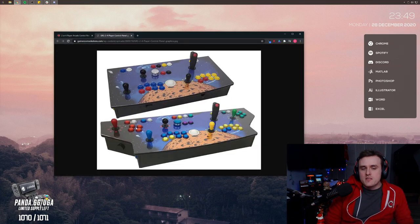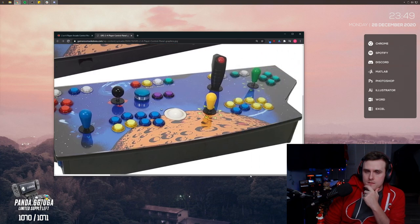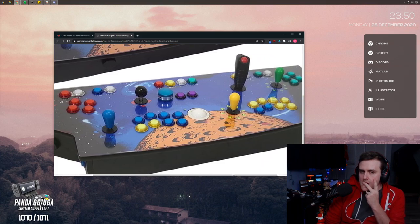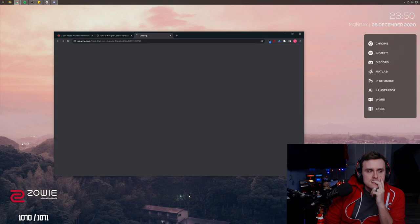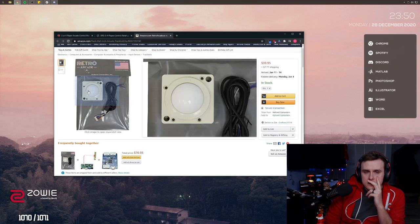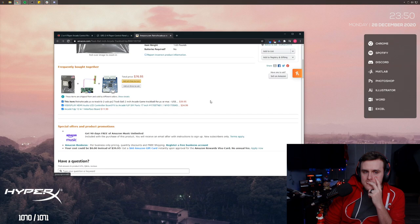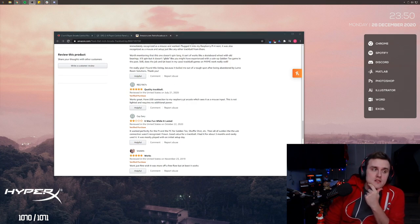Hold on. That's what that button is. It's coin. That's what those buttons are. Coin start. Coin start. Okay. Interesting. I can always change those. Actually. Okay. Use this one. $40 though? Fuck that. The fuck out of here. This trackball wasn't that much. I don't know how much it was.